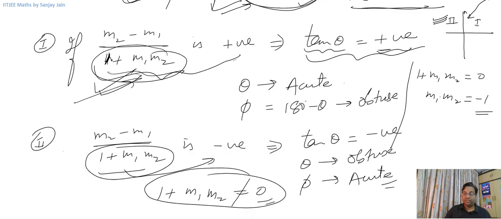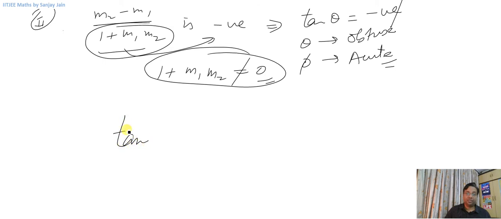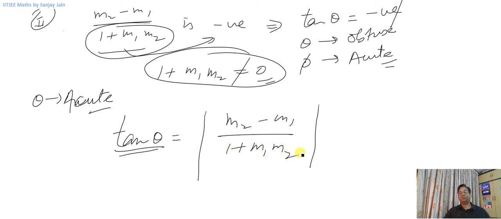Now if we want to write in terms of only acute angles, let us say theta is acute. Till now I did not consider theta or phi to be acute. Now let us consider theta is acute. So if I want to write an expression for tan of theta in terms of the slopes, I'll put this modulus sign here and write m2 minus m1 divided by 1 plus m1 into m2, because tan of theta has to be positive. So if this expression is positive or negative, if I put this modulus sign here, this will give me a positive result. So tan of theta is positive in this case.